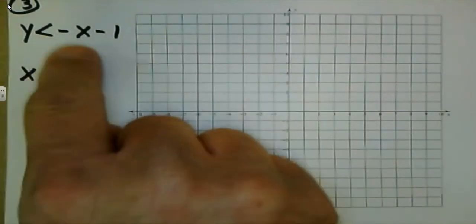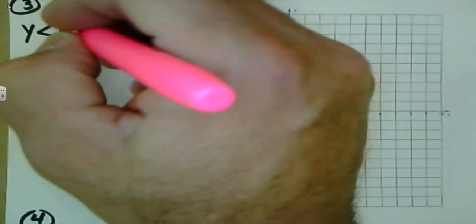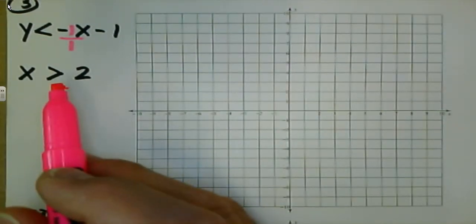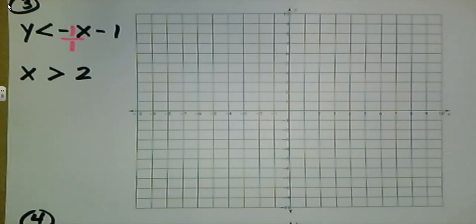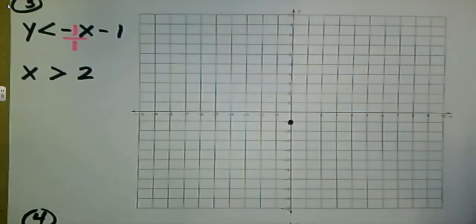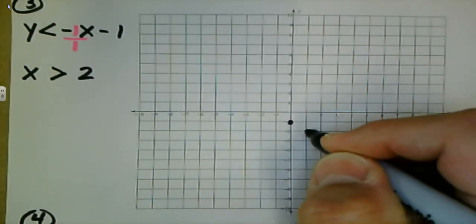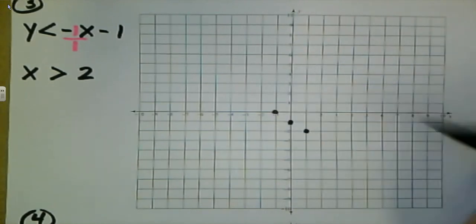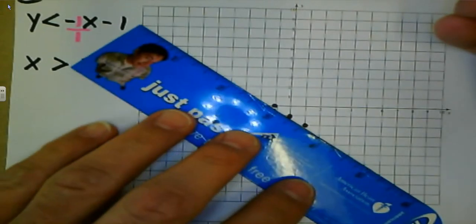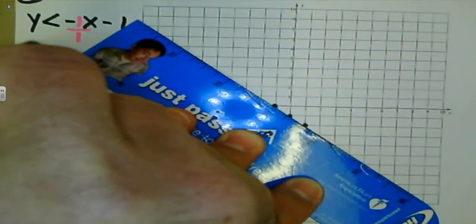We need to fix this one up here. We need to put a 1 over a 1, right? Do we do anything with this one? It's just a straight line, right? Okay, good. So let's graph this one first, -1. And then since it's -1, we're going to go down 1 and then right 1. So down and right, and then up and left. Make sure that as you go from left to right, that your line is going down because it's a negative slope. By the way, this is less.